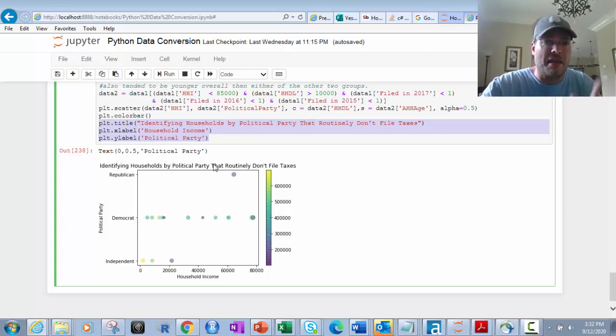Now, from there, we have the Democrats, and they're 12 times as likely. You get 12 dots in here for every Republican in this specific grouping of income, household debt level, and not filing taxes. So you can look at it based on this data, and we're not saying Republicans are any better or Democrats better than independents.